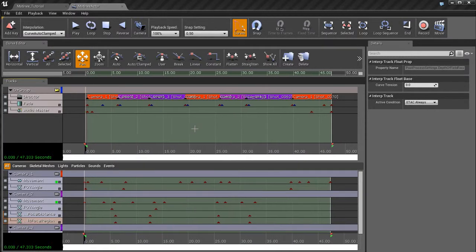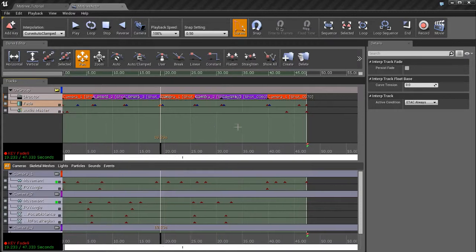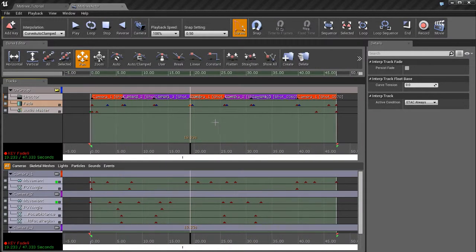Just make sure you click in an empty green area, because if you click on one of these little triangles, which represents a keyframe, you're going to notice that I end up selecting a keyframe. If you want to pan around, click on the green empty space and just drag around. And then down here you're going to see you have a timeline. So here we are at 0 seconds, and if I move this over here, I could put this at 30 seconds, 45 seconds, 40 seconds, basically whatever I want.